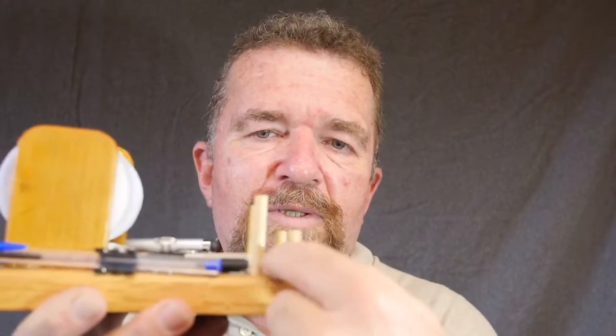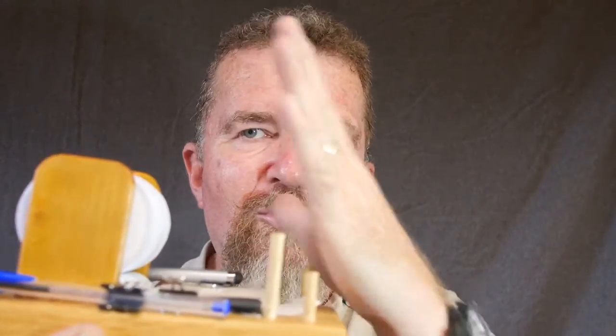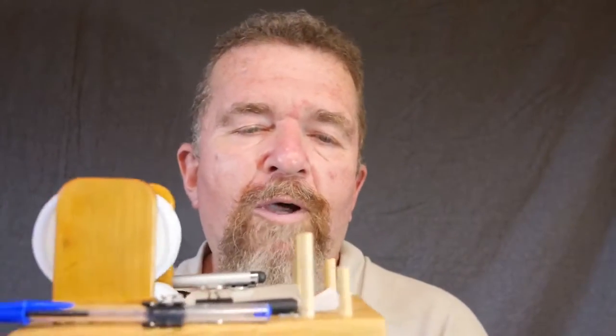This is really the best thing I found for using with clipboards and typewriters: get yourself a nice little piece of wood, a pair of short screws or dowels in the front, a pair of longer ones behind it. The separation distance between the dowels and the height of them determines the angle, and you just want to experiment with that unless you really like trigonometry. You can figure out what kind of an angle you need. Again, the angle on this is not really adjustable.